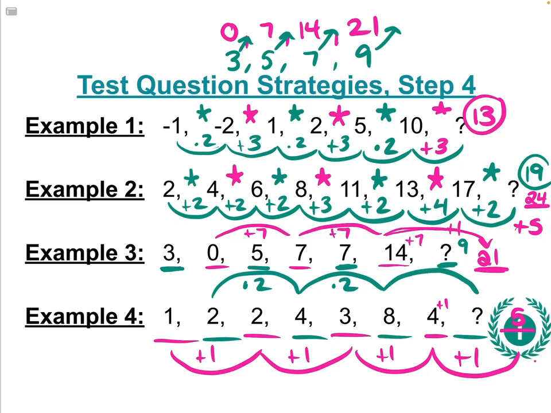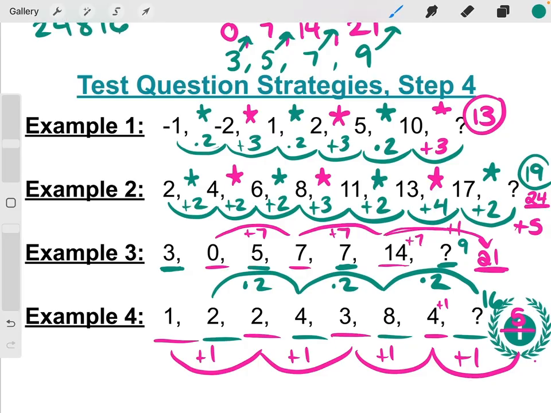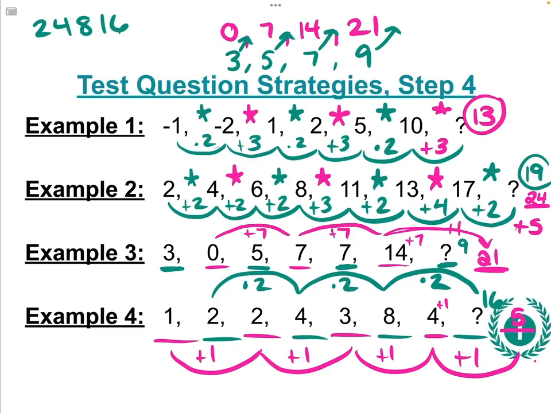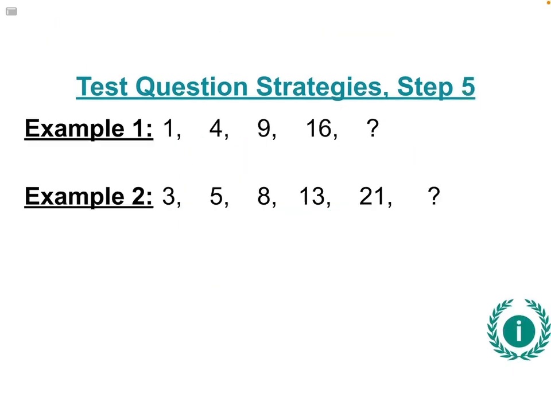So to find the missing number in the series, we need to do 8 times 2, which would give us 16. Again, this pattern should really look like this: 2, 4, 8, 16 interwoven with 1, 2, 3, 4, and 5. The only difference is that every other number is interspersed into the other pattern of numbers.